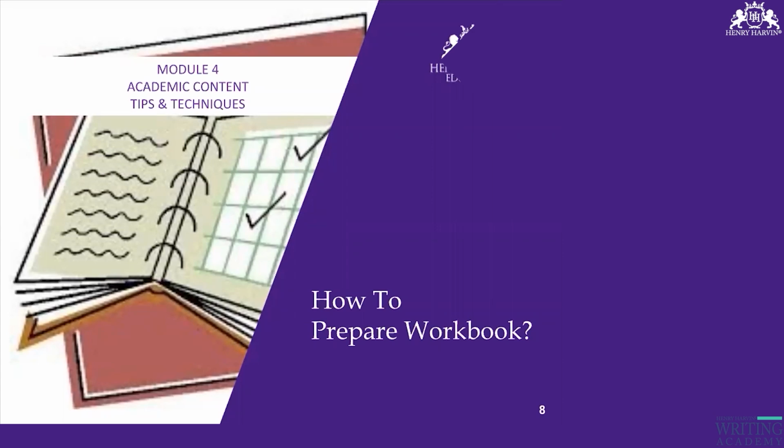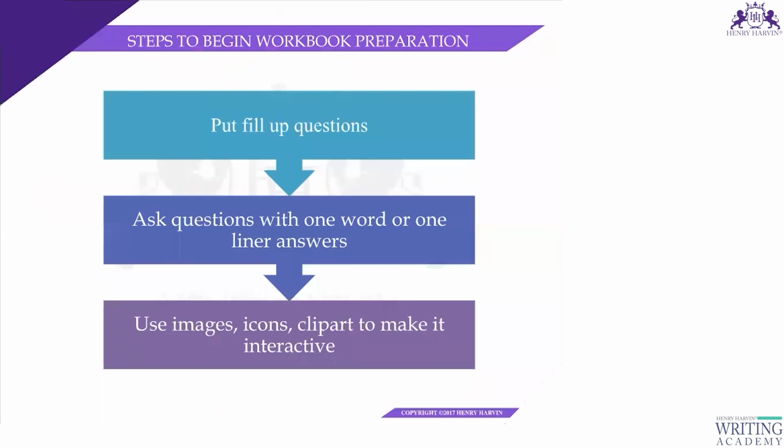So the first thing is you need to go ahead and create a list of topics that you want to cover in your workbook. You have a number of topics. Make sure these topics are listed, and you want to have those topics covered in your workbook. Then organize the topics according to easy and difficult. Now you have different topics that you want to cover in the workbook.